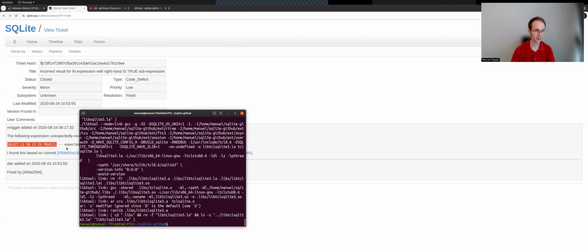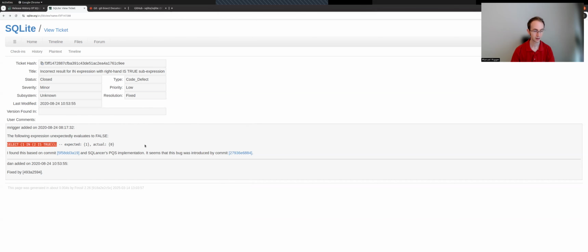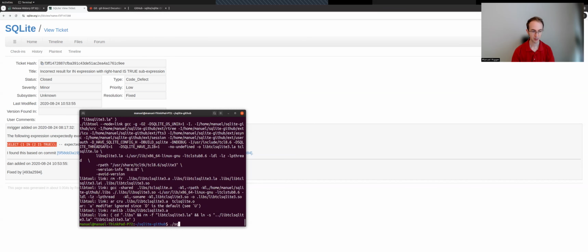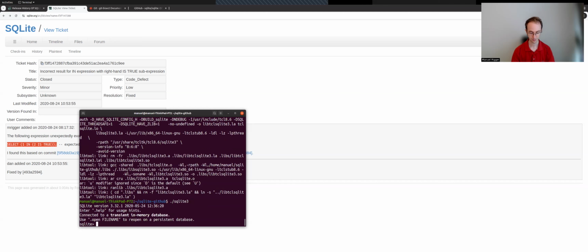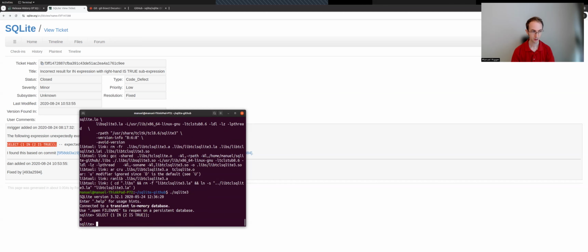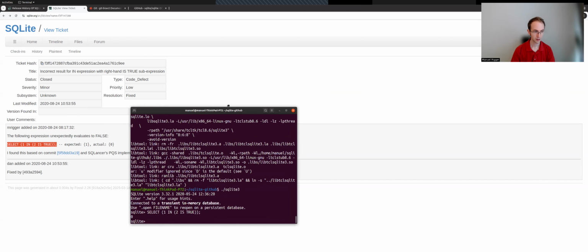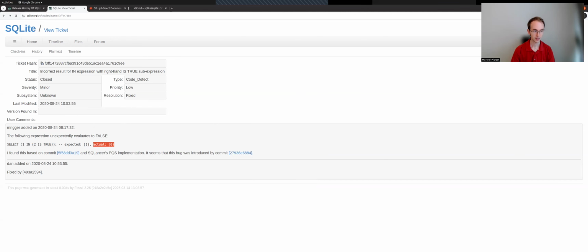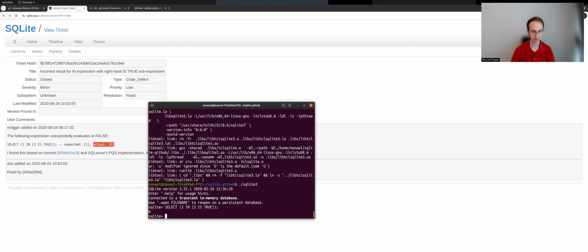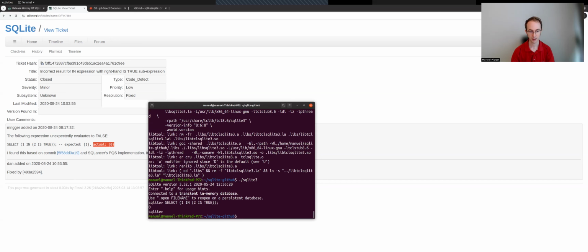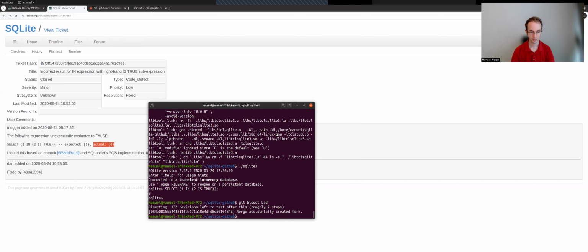Here we have built the version again. Now let's again check whether the bug is still being reproduced. Here the output is 0, which means that it's still the unexpected behavior. So we need to tell Git that this is a bad commit. As you see, we again reduce the expected step number by 1.